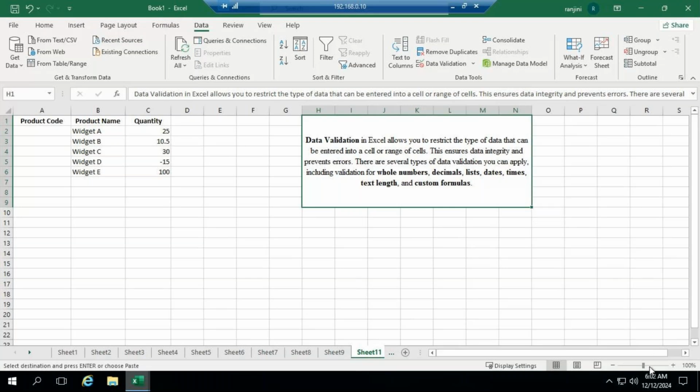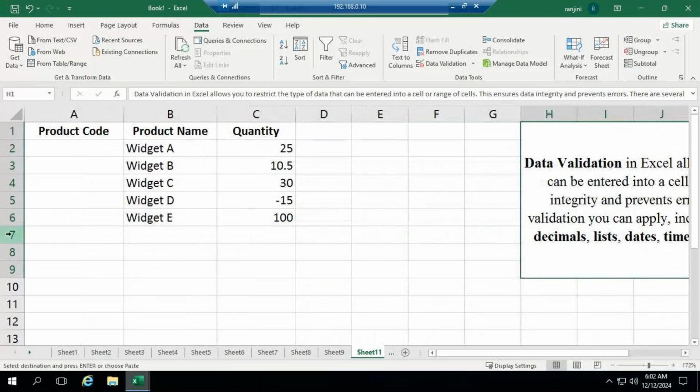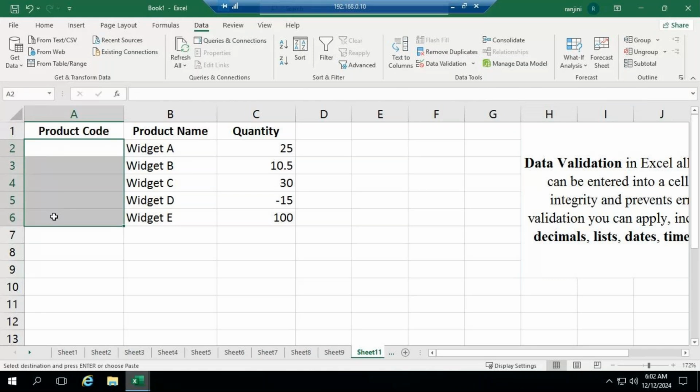Now we are taking an example here for this product code. I have a heading here, product code. I want to give a condition for my set of cells commencing from A2 to A6.